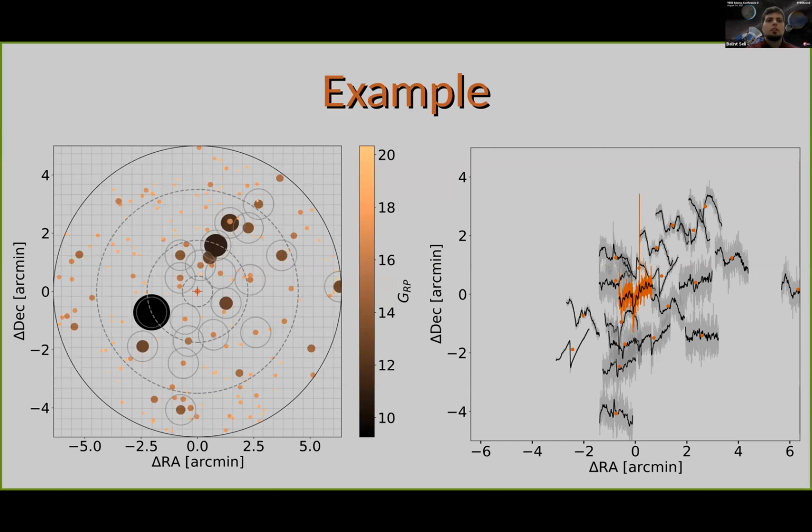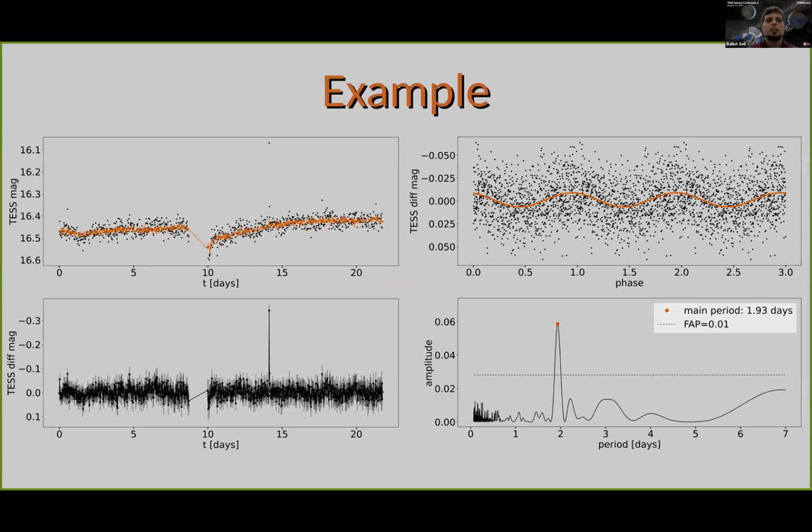As an example, on the left panel, you can see one of our targets marked with the red cross in the middle. In its neighborhood, there are quite a lot of brighter stars, and the grid in the background illustrates the pixel scale of TESS, so we can expect some sort of contamination from those. To mitigate this contamination, we selected additional apertures marked with the circles and extracted their light curves as well, which you can see on the right. We use these light curves for PCA, and with that, we constructed the light curve that you can see on the left in orange. After subtracting it, we're left with a clean data set where you can actually see some rotational modulation. And here, if you do a Lomb-Scargle period analysis, you can see that it's around 2 days for this star.